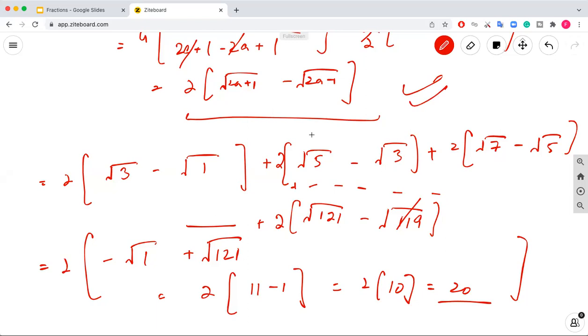So for more simplification, we have 2 common in all of the terms. Just take 2 common from all of these. So we have no 2 inside; we have 1, 2, which is common in all of these, right? Next thing is substitute a is equal to 1. So this is 2 plus 1, which is 3, square root 3. And if we take a is equal to 1 here, this will become 1. This is the first term. And second, if we substitute a is equal to 2, this will become square root 5, and for this, under root 3. And proceed for this, square root 7 and square root 5, and so on.